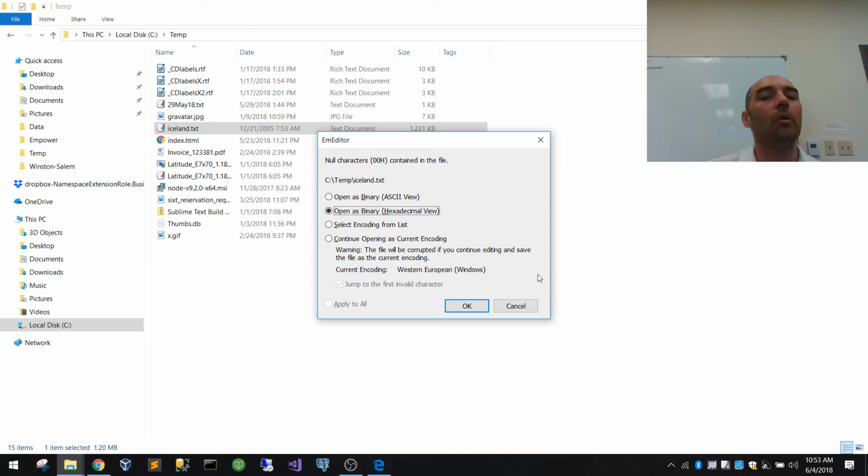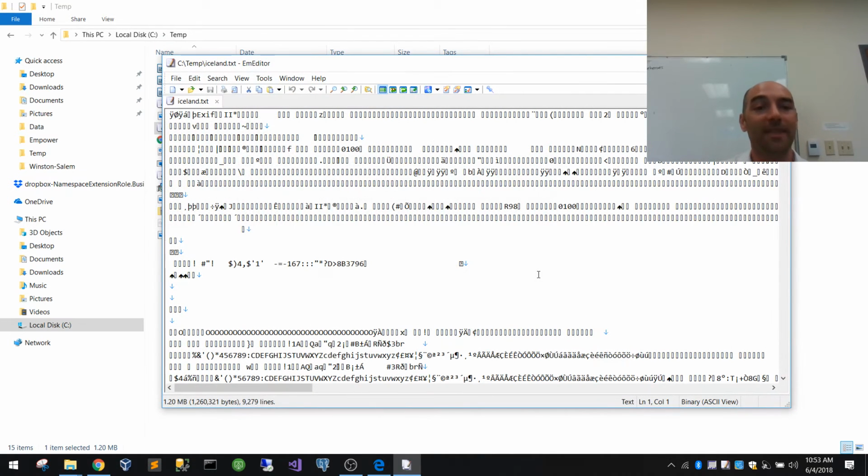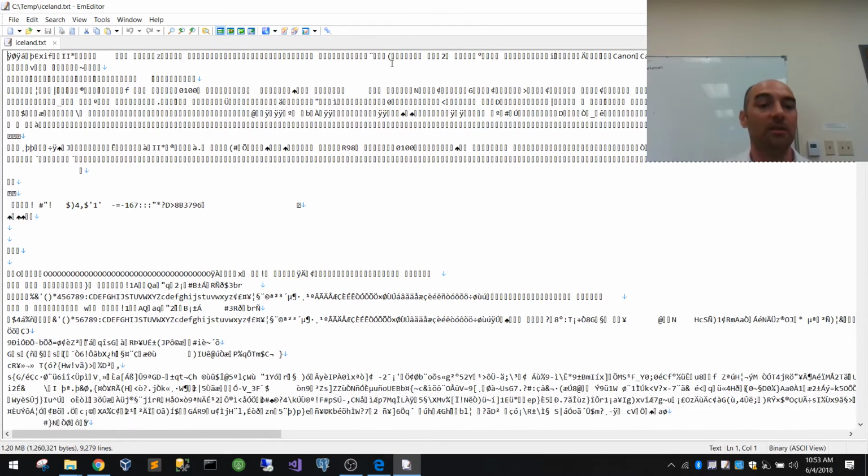And it's saying, oh, it took a peek at the file, and it says, oh, this isn't text. What do you want to do with it? This file has been passed to EM Editor, and EM Editor is smart enough to look at the file and try to present it in a way that would make sense to me. And I'm going to say, you know, just show it to me. And that's what a file looks like, a PNG in this case, with its internals. So this is the pure binary format.